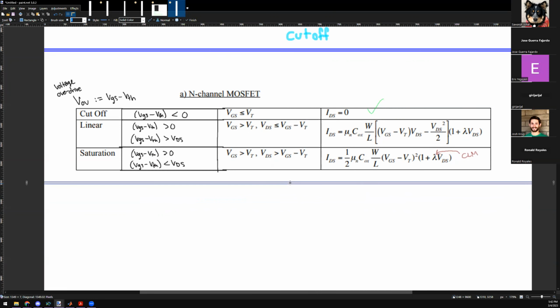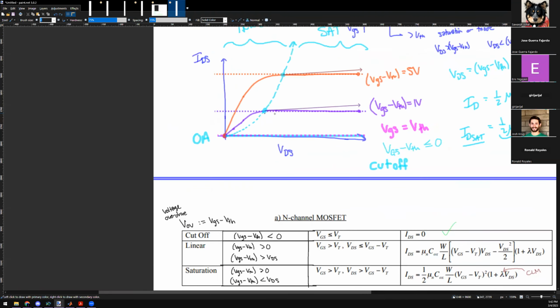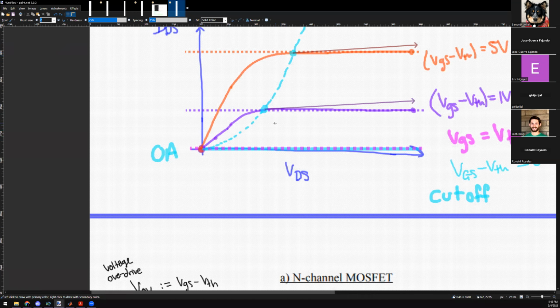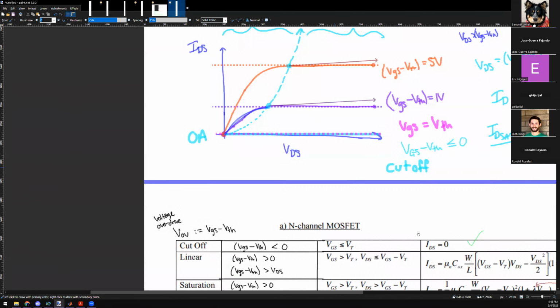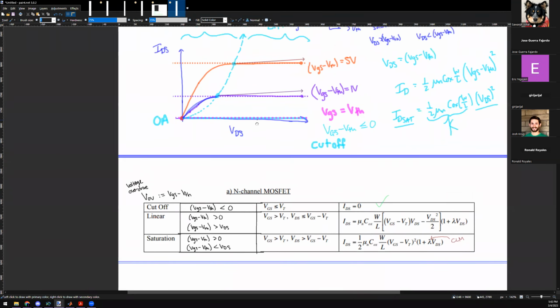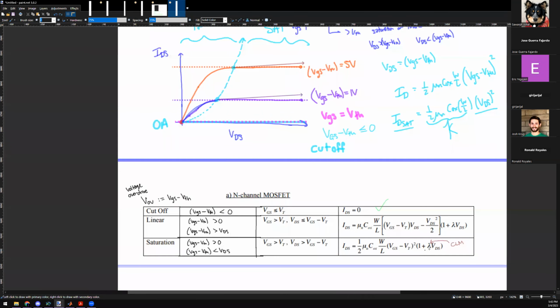So here are your equations, and the only thing I want you guys to take away is that they're nonlinear and you have some other effects. But for this linear region, it's modeled by a negative quadratic. In the flat line model, from here to here, it's actually just a second order polynomial. It's literally just a concave down parabola, half of it. That's triode. That's how we model triode. And for this part, if channel length modulation is 0, it's literally just a flat line, like the highway limit, the saturation limit.